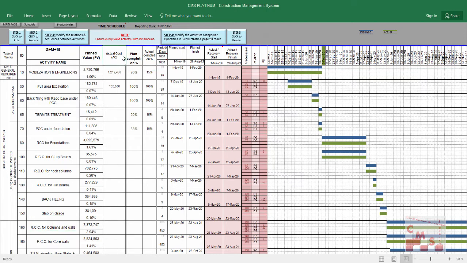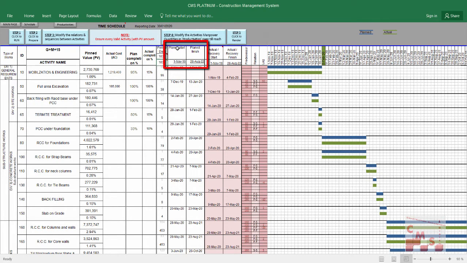Here we'll find the actual cost, planned completion and actual completion, which are not our concern now. This will be used in managing, monitoring, and controlling the project. And you will also find here the duration, which is our target. We need to reach a target for the planned duration. And here is the actual duration. Also, this is not our concern now. This will be used in project monitoring, controlling, and management.